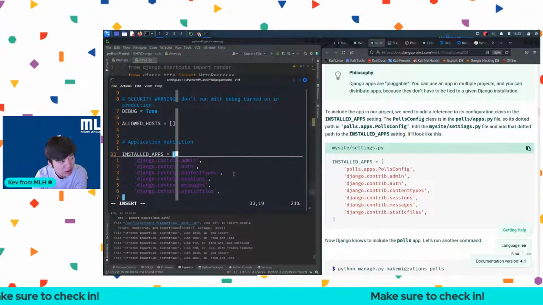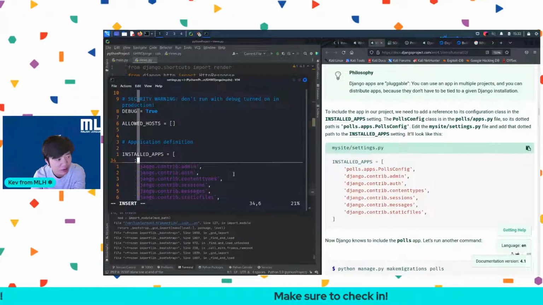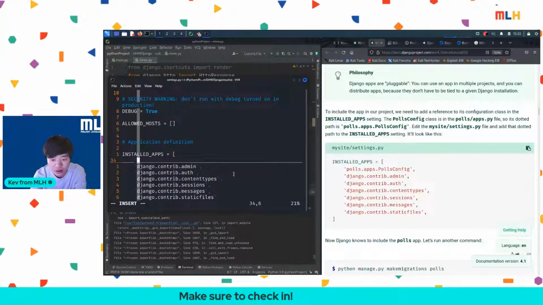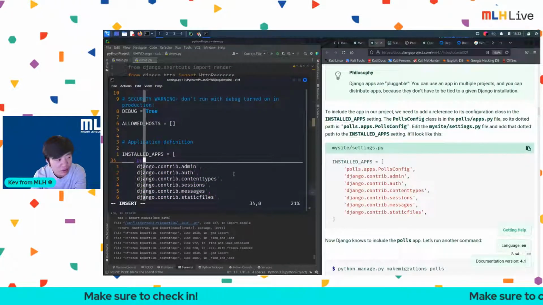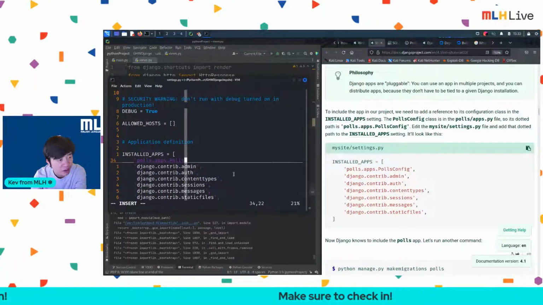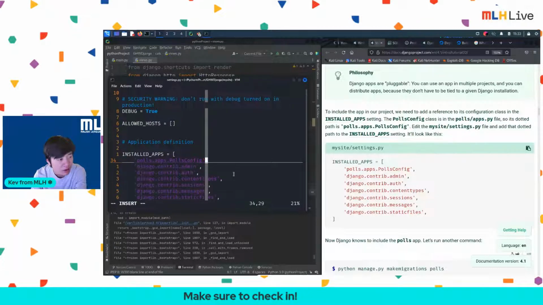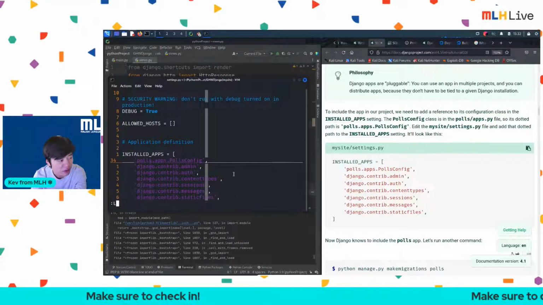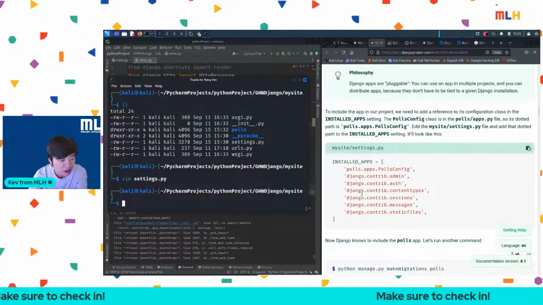Okay, let's put it on top just in case, but I don't think this actually makes a difference. I'm gonna do polls apps polls config, end of quote, comma, write quit.